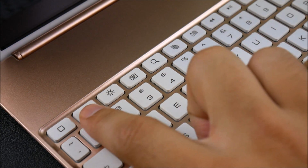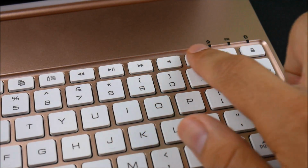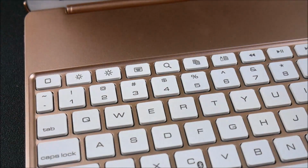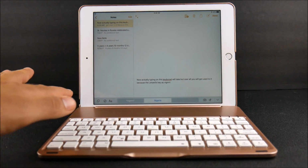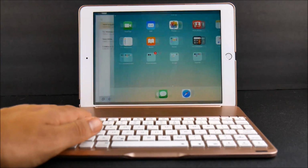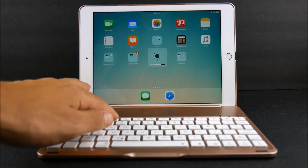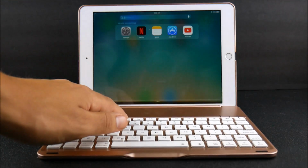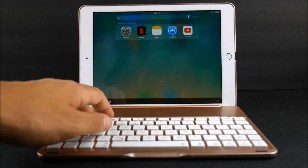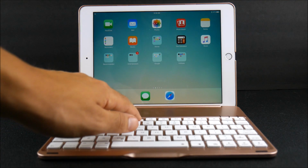Now you're going to notice there's a function row here on this iEGrow keyboard. It's very similar to what you find on a MacBook, but more designed towards iPad use. So we're going to show you a couple of these functions here. Testing them out, you can see you can come back home right from the keyboard. You can multitask switch right from the keyboard. You can also raise the brightness controls up and down, and it looks kind of like the Mac with that little square in the middle with the brightness controls. You can search from Spotlight as well as bring up the smaller keyboard like so if you want to go into the touch keyboard. So you can switch between them right from the iPad itself.